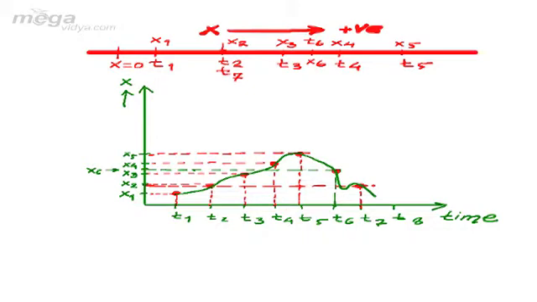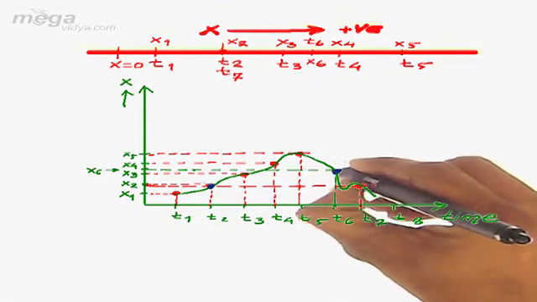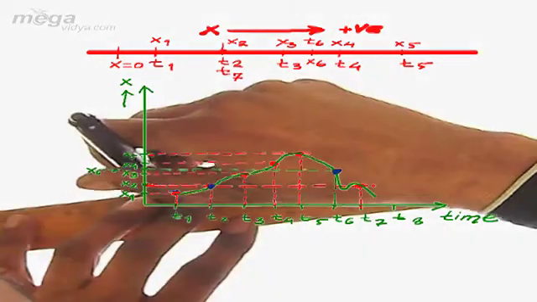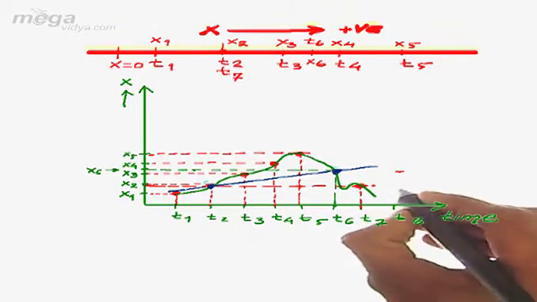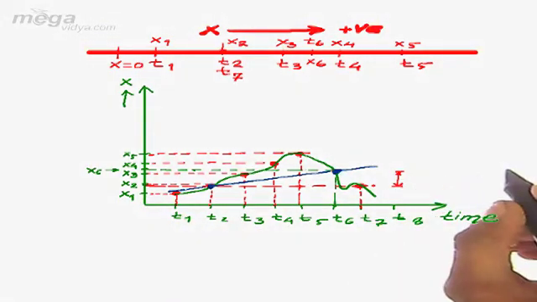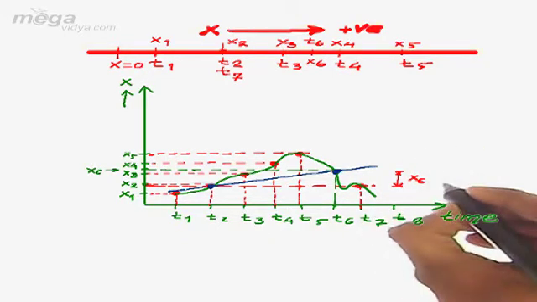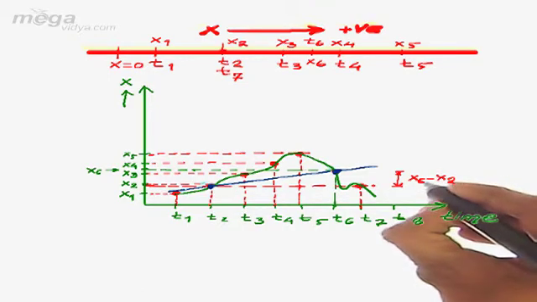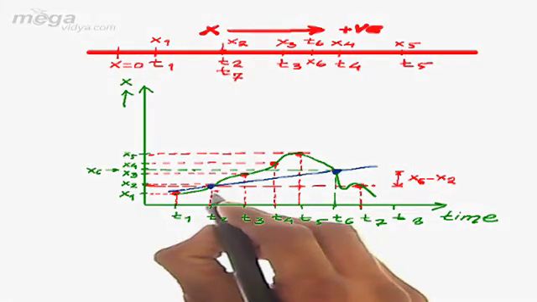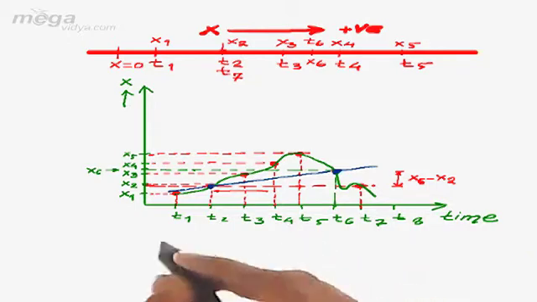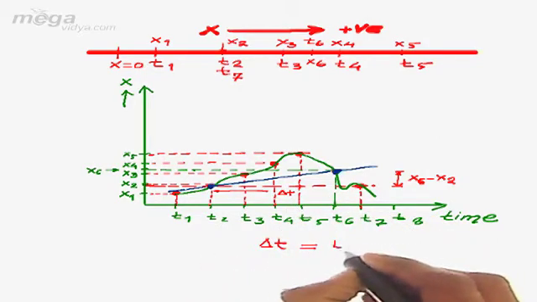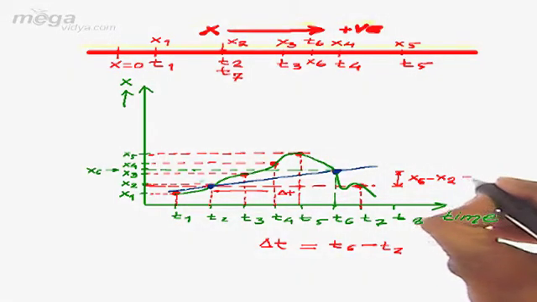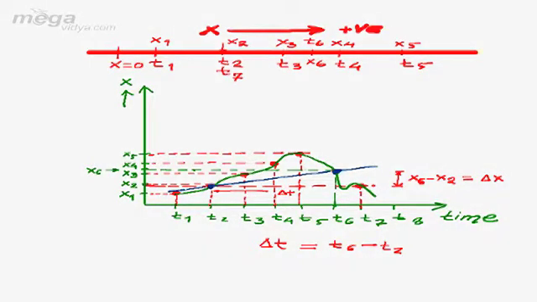Here, if we talk about the position of the particle at time t2, it is here, and at time t6, the position is here. If I connect these two points by a smooth line, what does this line give us? Obviously, from this curve, I may take the distance from here to here, and this change in position is equal to the position x6 minus position x2, the position of the particle at time t6 and at time t2. We can take the time difference between t6 and t2. Say this is delta t. I can write delta t equal to t6 minus t2. Here x6 minus x2 I am taking as the change in position, or you can say displacement.